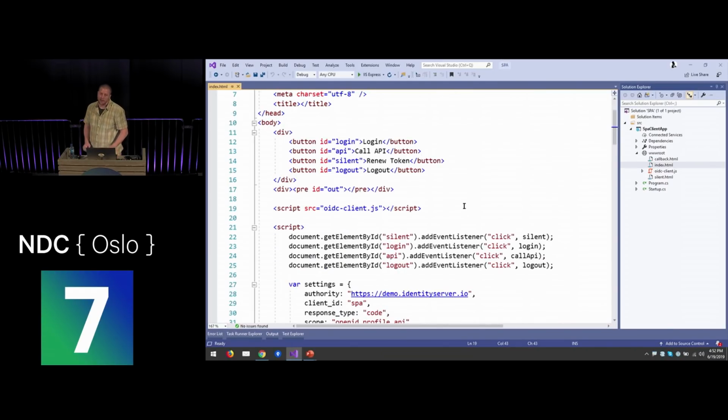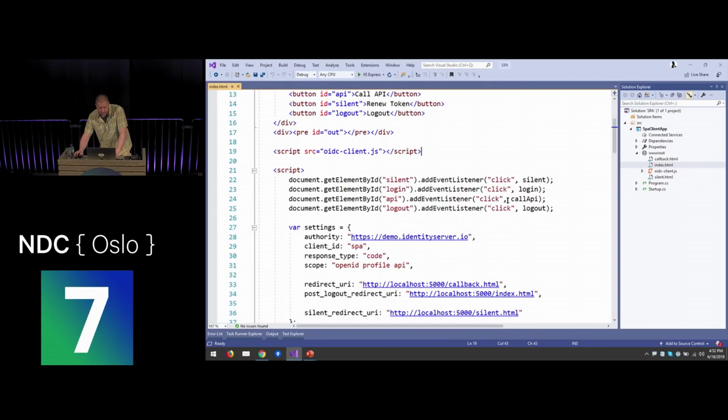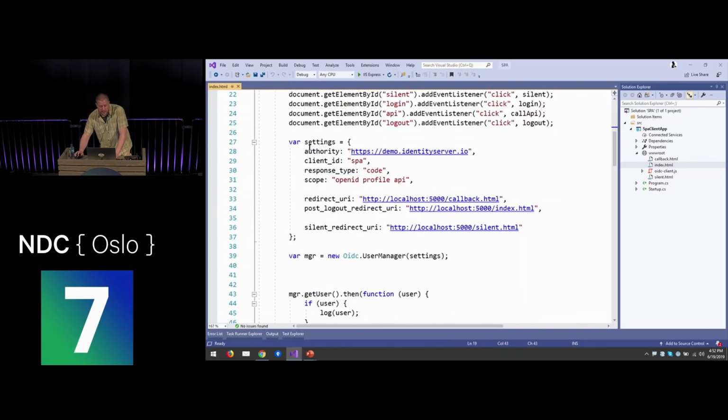This is a JavaScript library that I actually built and had certified by the OpenID Foundation to be spec compliant. At the time I was building this stuff, there were no JavaScript libraries out there to do these protocols, so I had to build one. And so the idea is I'm pulling this library in here. I have my event handlers for my buttons, and then what I'm going to do is set up some configuration. This is building the configuration for my JavaScript client application.